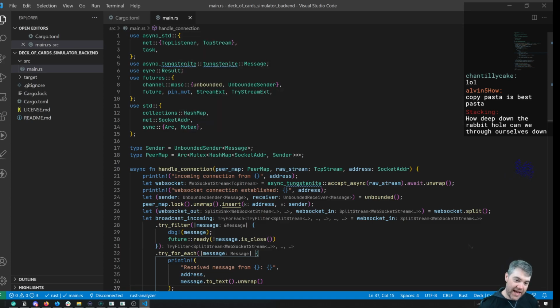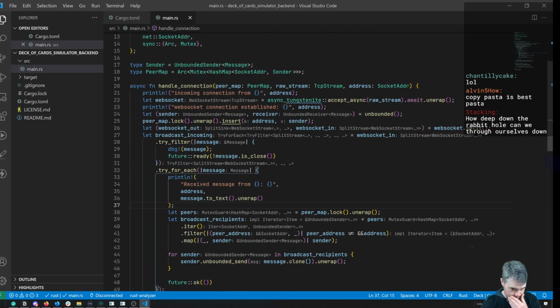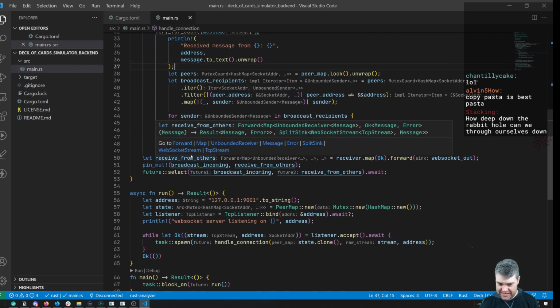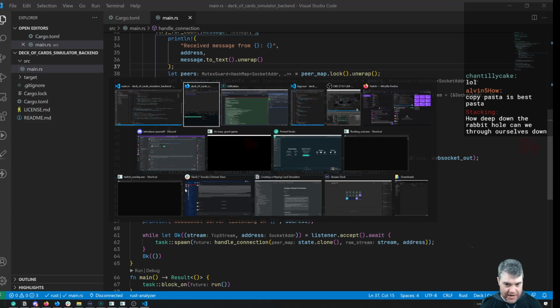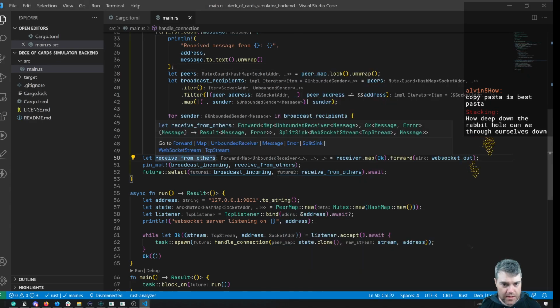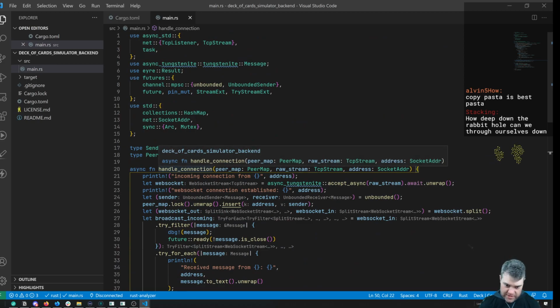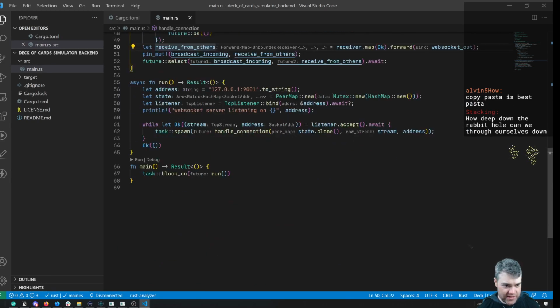Okay, so where do I want to actually put all of this code? Because we have this here and this is great, but what I really want to do in the front end here is when I click create game, I want it to send a message that we're going to create the game. That being said, there's a lot of code here, and this is all in the main function.